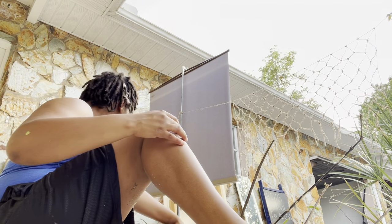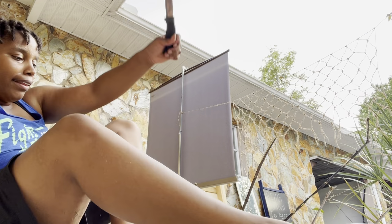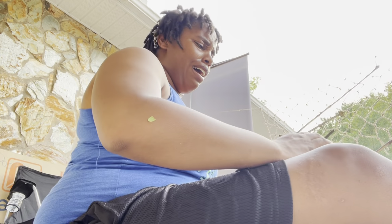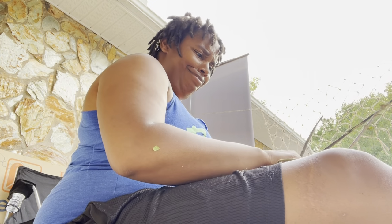Let me go cut some of this down. That's gonna be enough to at least close up the basket. Then I gotta go make some more. All right, I'm back. And I still don't think I got enough limbs. But I kept getting bit up by the ants on the tree, and I think that was their sign to tell me to stop. You know what I'm saying? Nature told me not to do it, so I'm not gonna do it.